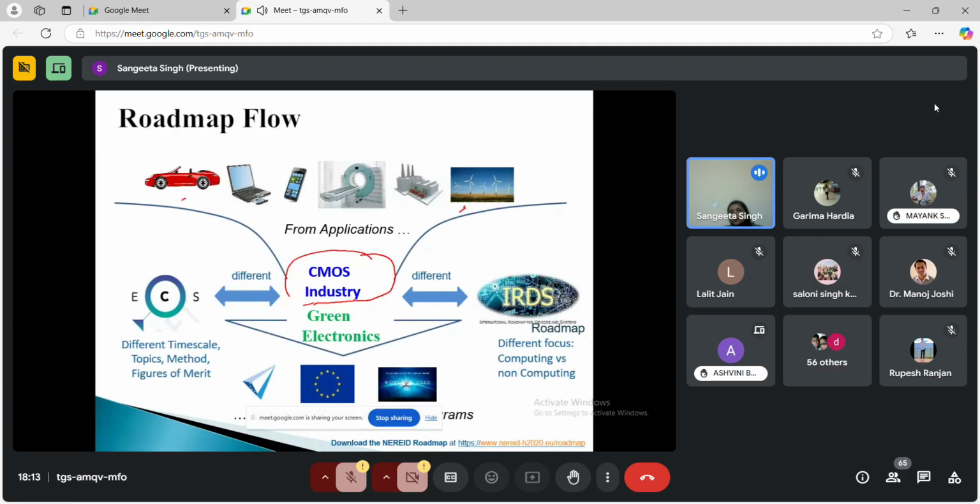Then why is there a need to go for green electronics? I have written it as the CMOS industry. As you can see, every single aspect of our day-to-day life is now being controlled in some way by transistors. Then why is there a need for green electronics? We know electronics is low-powered switching. If I am making a circuit using a low power switching transistor, I call it electronics. If I make that switching at a higher energy level, I'll call it electrical. But why is there the term green associated with it?